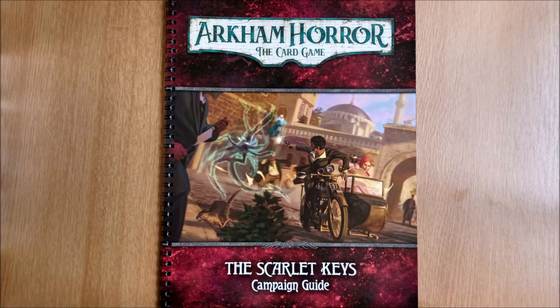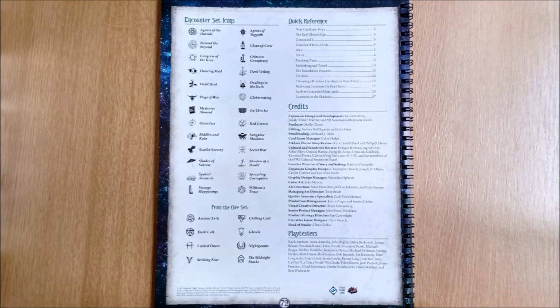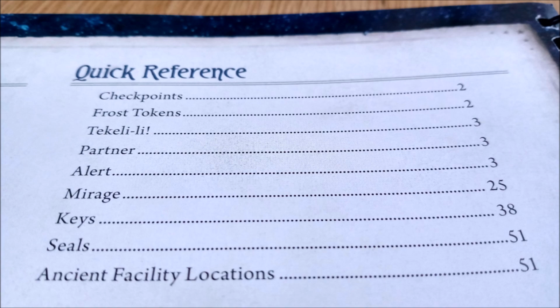On the front is the artwork from the box cover, and on the rear is a quick reference to the page numbers of the 14 new rules and mechanics this cycle uses. Way more than the 9 featured in the last campaign.